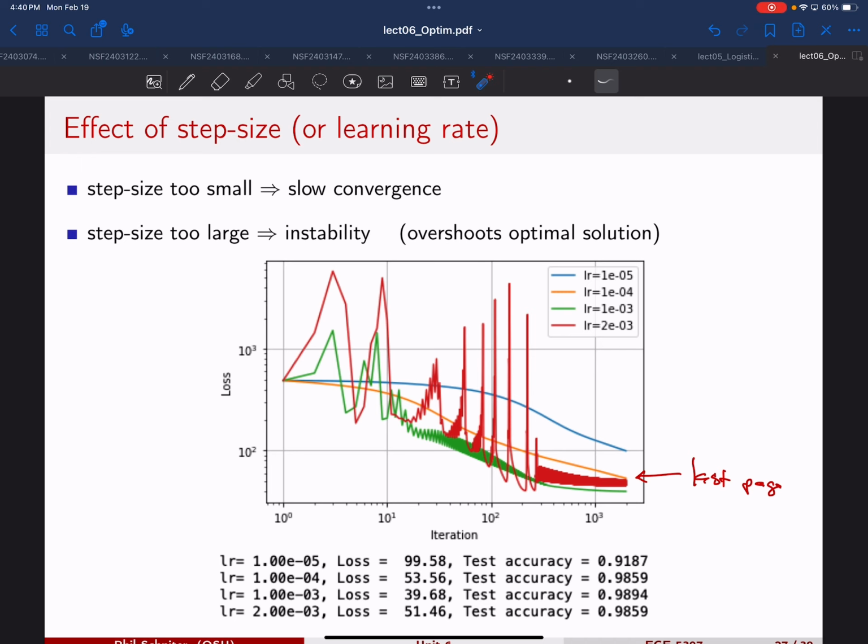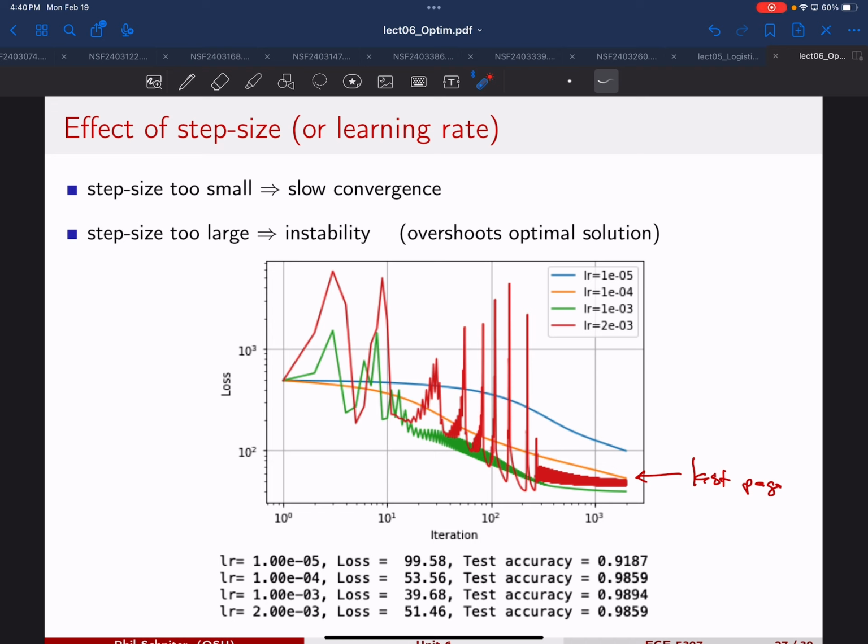If you go even further and you double that learning rate, then you get this red curve. And the red curve is behaving in a much more crazy way. It is spiking up to very high levels of loss and then coming down again and spiking up and so on. And it's never really settling at the bottom.